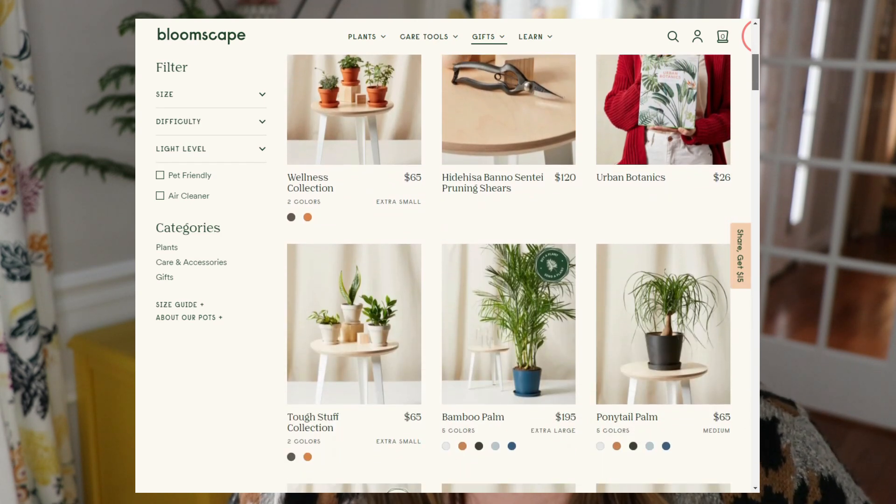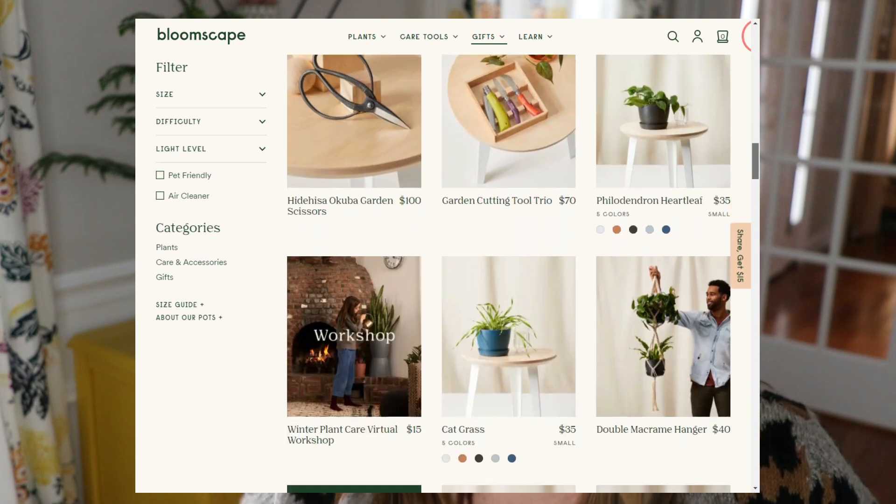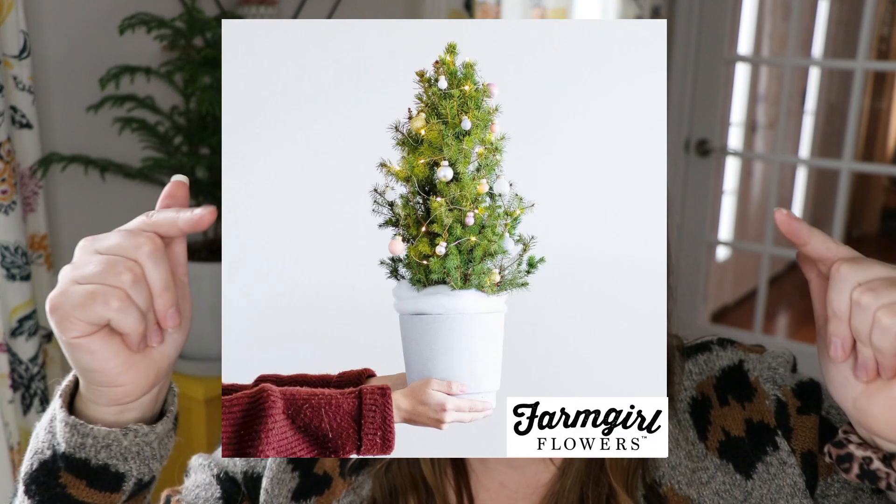If you or a friend love plants, you can check out their gift section where they have a bunch of great ideas — plants for beginners, cute hanging baskets, and also a gift card. So if you have a friend who likes plants but you aren't sure which types they already have or if they want a pet-friendly plant, they can sort through and use your gift card. Going along with the whole plant theme, something else I absolutely love — my friend Jess who got that for me — we must have had a great minds think alike moment, because I actually sent her this cute Christmas tree.